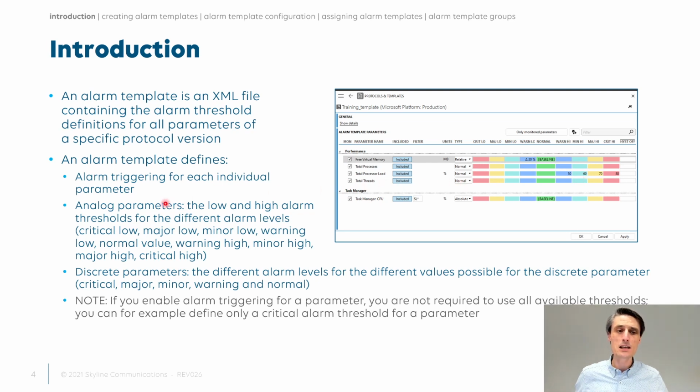We will, of course, distinguish analog parameters. That's like a CPU load or a bitrate or a signal level. So we can set various thresholds for when a warning starts or a critical alarm starts. And for the discrete parameters, we basically have the possibility to say, for an on-off kind of parameter, or if the signal is locked or not locked, when we generate an alarm and which severity it needs to have. Remember that not all the severities need to be used. You can just say, I'm only going to use warning and critical and not the minor and the major, for instance. On every parameter you can choose so.